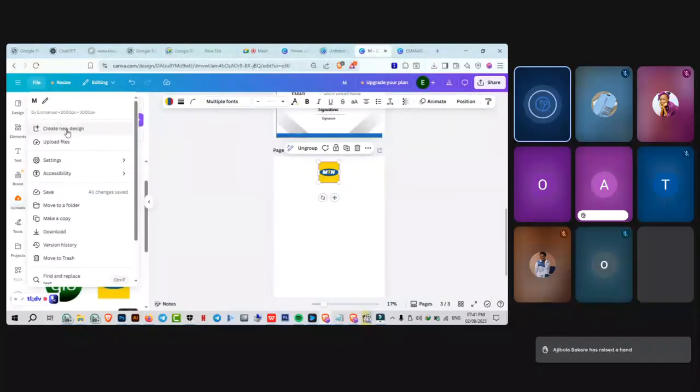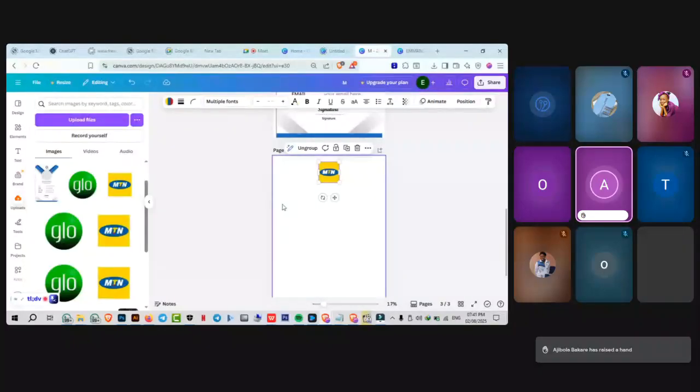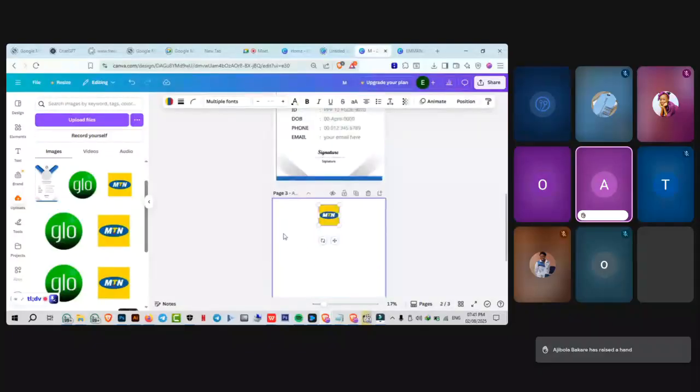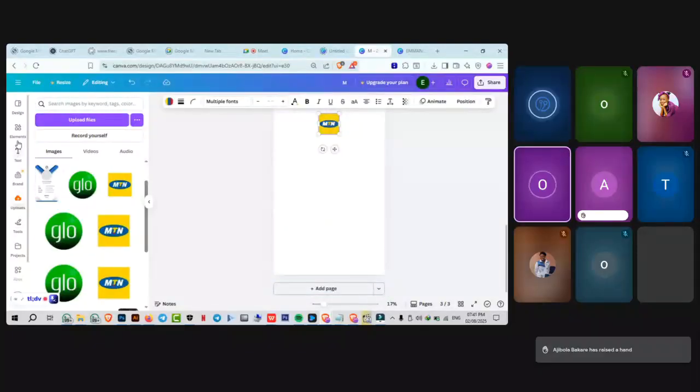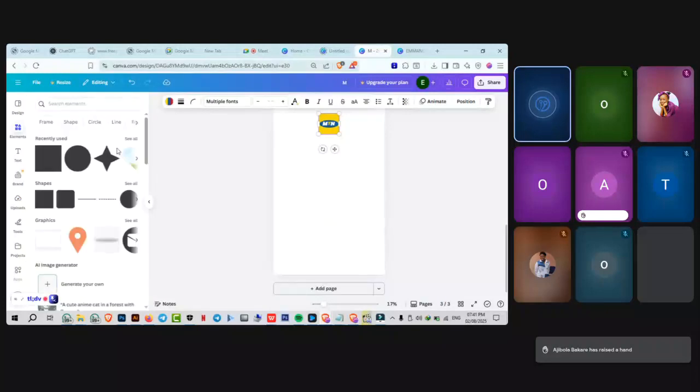By doing so, you can create your design and you can put in whatever size you want. Okay. Yes, sir. All right. That's a very beautiful question. So I'm going to go to this shape and click here.